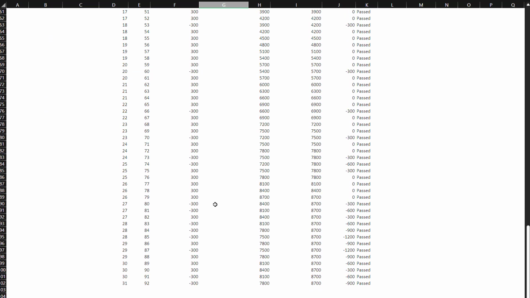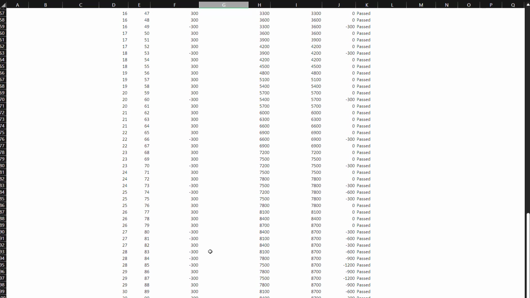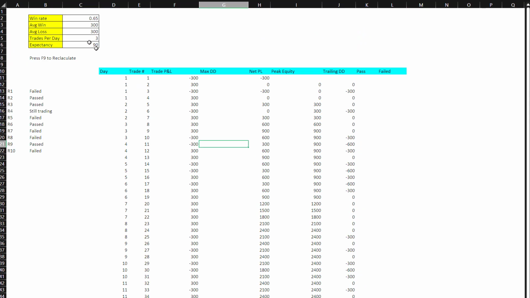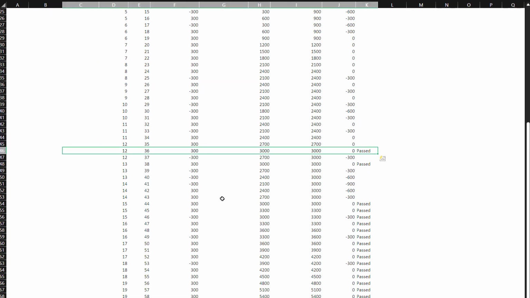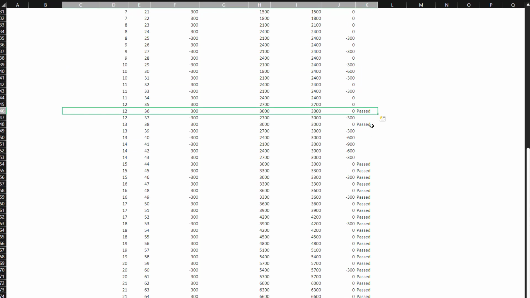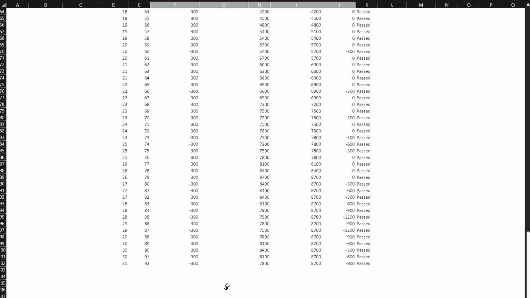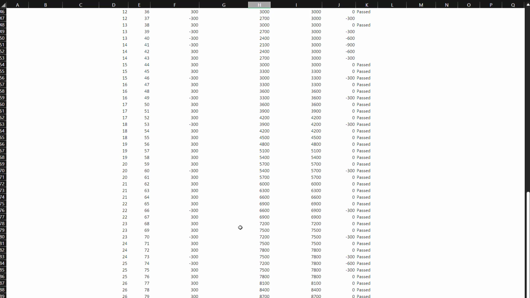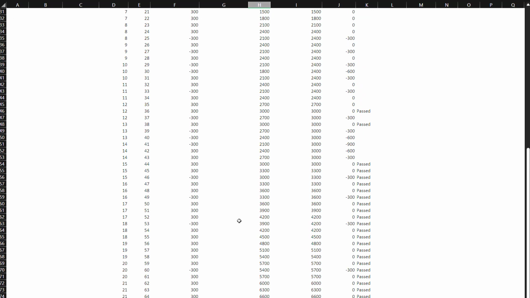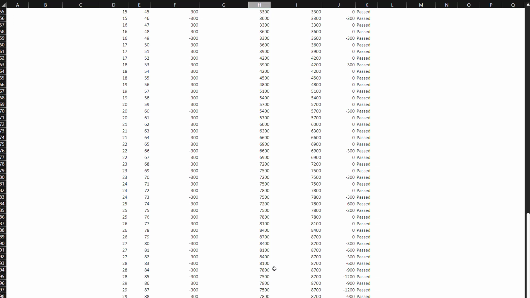Here's another example, and this shows the randomness of trading, right? Same odds, your expectancy is the same, everything's the same. This shows what day you pass on. But in this case, you passed on day 12. And if you continue to trade, you kept building your account up. Assuming here you reset, and of course they take out the 3,000. But by day 31, you're at $7,800. What we're really looking at is that this means you pass the second run as well, because you had a good run here, so you're able to withdraw. And that's the goal.